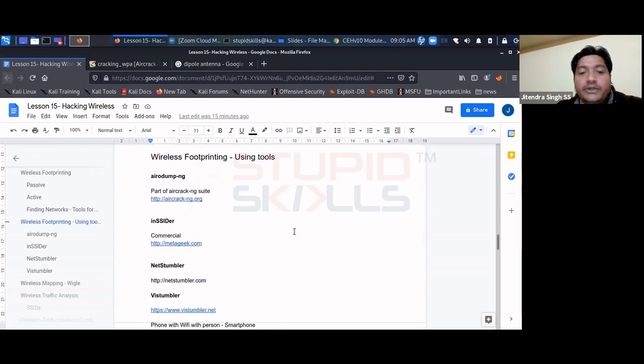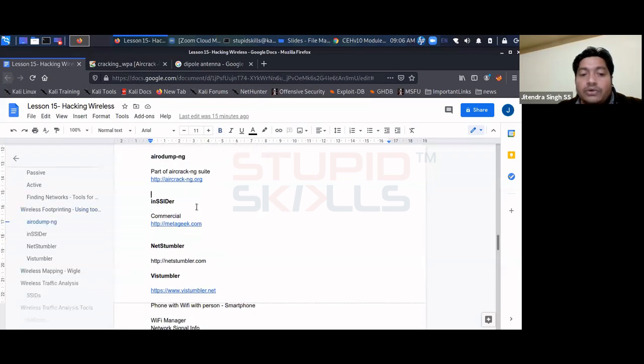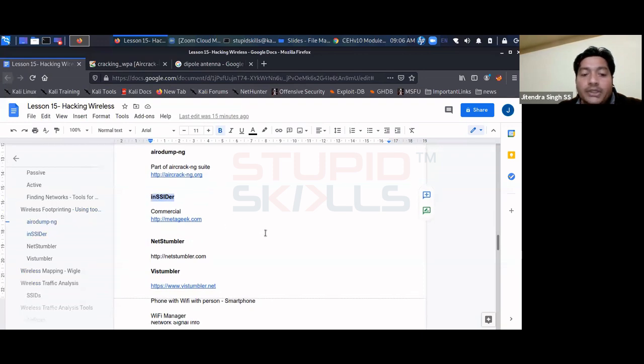For wireless footprinting, some of the more tools that you can have a look at: aircrack-ng.org, and from that suite you can use Airodump. Then there's a tool called Insider, which is a commercial tool. The website is metageek.com.